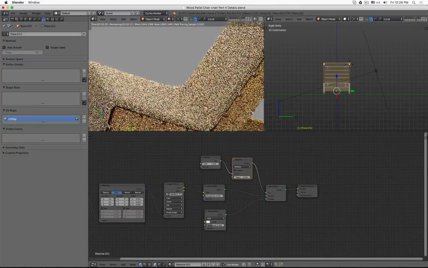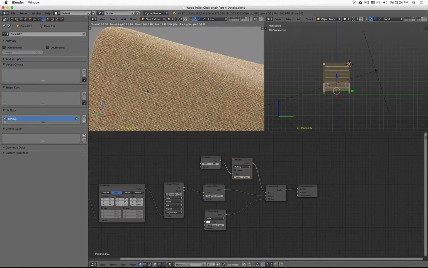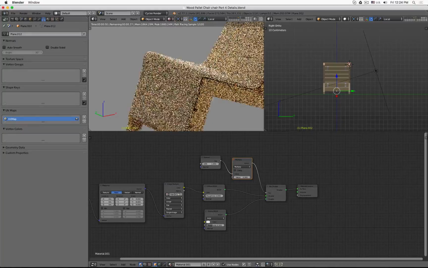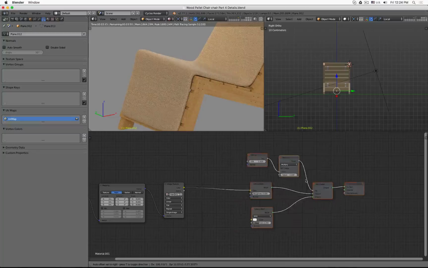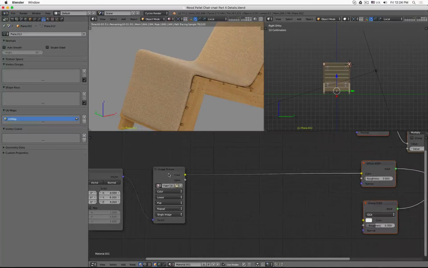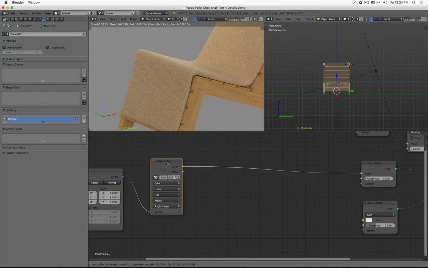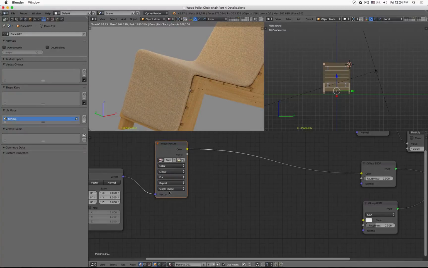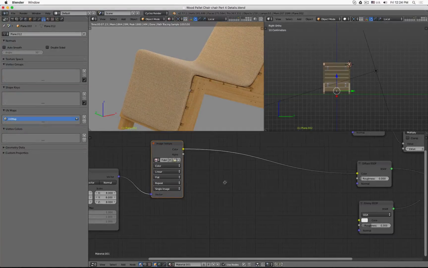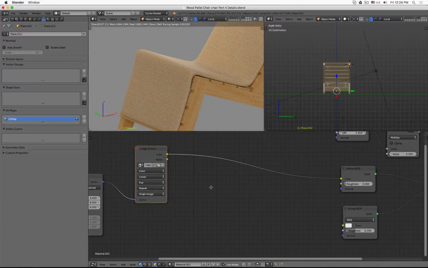However, what's missing, if this really should be a nice woven coarse material, we need to have the bump mapping for it as well. Okay, so most of the building blocks we have already, so let's move all this over. There is actually my image node. Perfect. And what we can do now is the following.